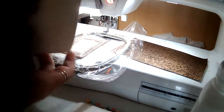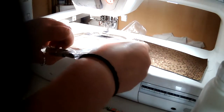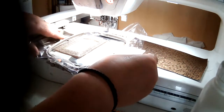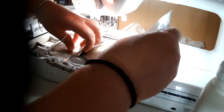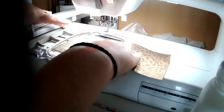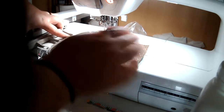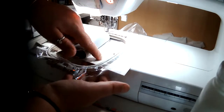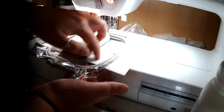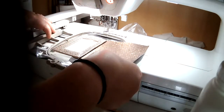Right, so let's do that again. So this is my backing one. Is that right? I think so. That's going to be my backing one, and that's going to be my front one. Slide it in, like so. So the vinyl is going to be sandwiched between the two pieces, the top and the bottom.